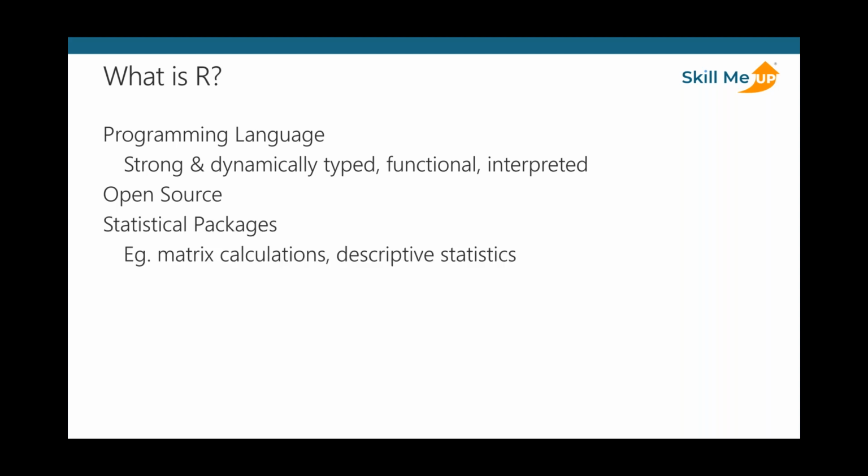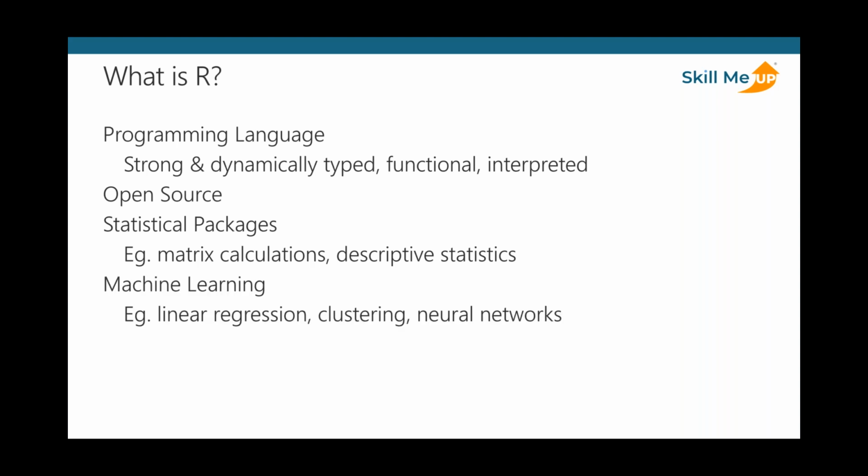What's really famous are the statistical packages. So R is used by mathematicians and statisticians. So you can do your matrix calculations, you can have your descriptive statistics calculated for you with the use of packages. And then there's a lot of packages for machine learning. I think this is also a reason why R is so popular, because you have access to rather complex machine learning algorithms by just calling a function. And we will do a time series prediction in this 60 minutes, and I'll show you how easy it is. You're just calling the functions and then you get the predicted values back.